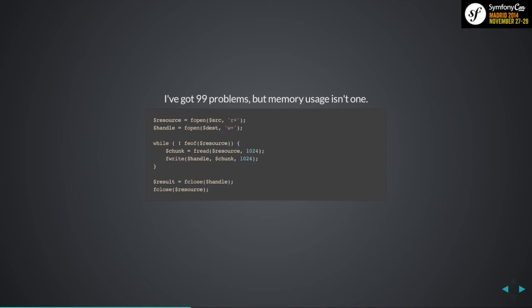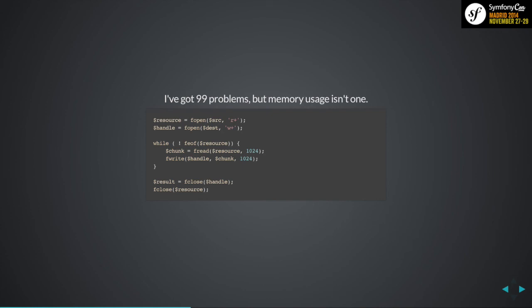But we have different tools in PHP that help you with bigger files, and they're stream-oriented. Basically, you open a file stream, which is like a pointer, and then you can use that handle to perform operations on it, but you only get bite-sized chunks of data, so you only work with a small bit of data at a time, and your memory usage stays low. So if you have memory problems, streams are the way to go.